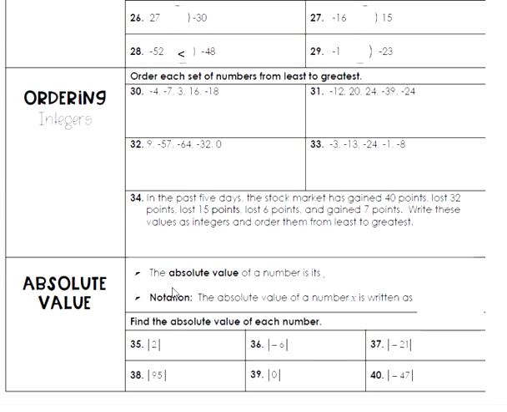Then you're going to order your integers. You're going to have to put them from the lowest to the greatest, because it says from least to greatest. So we look at this and find your lowest one. My lowest one is negative 18. Then it's going to be negative 7, negative 4, 3, 16, and that's all I do. You're going to have 3 or 4 of those to figure out on your own.